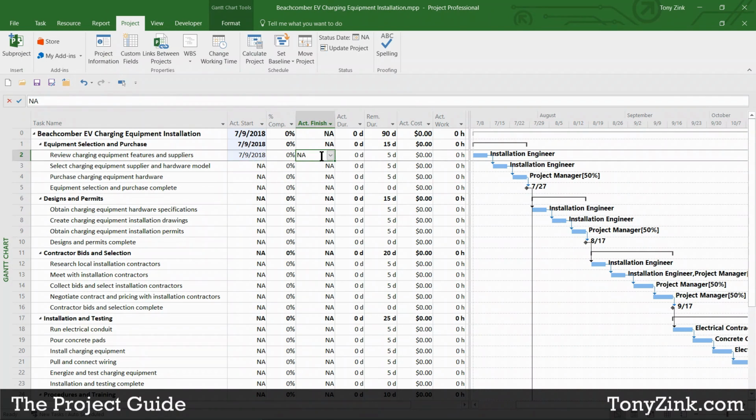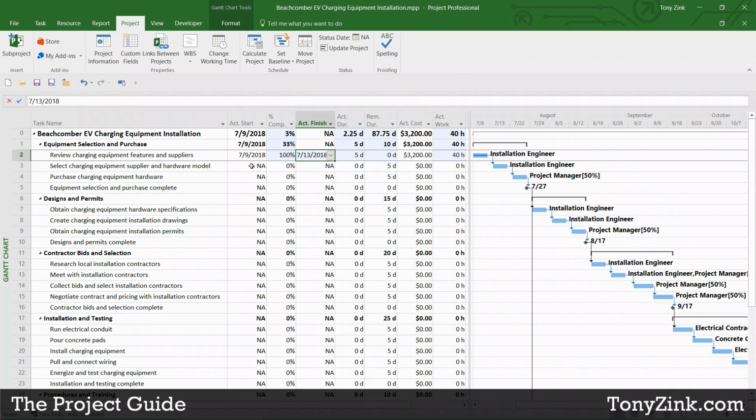And we'll pretend that it's actually already completed, and it actually finished at the end of that week. It was scheduled to run from Monday through Friday of that week, and it actually did finish as planned. So it started on the 9th, finished on the 13th of that week. And the percent complete Microsoft Project automatically sets to 100% when you put in an actual finish date for a task. So that's kind of cool.